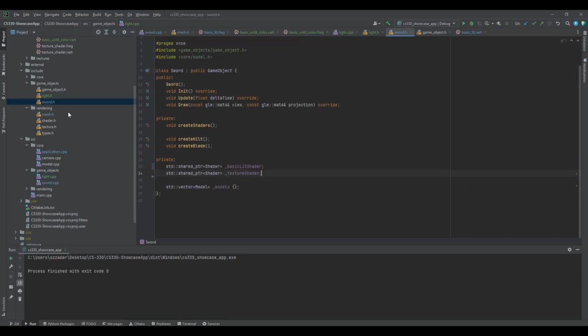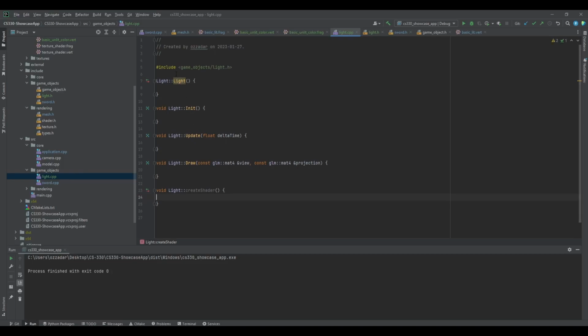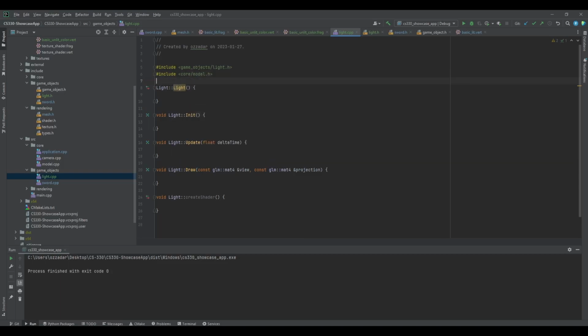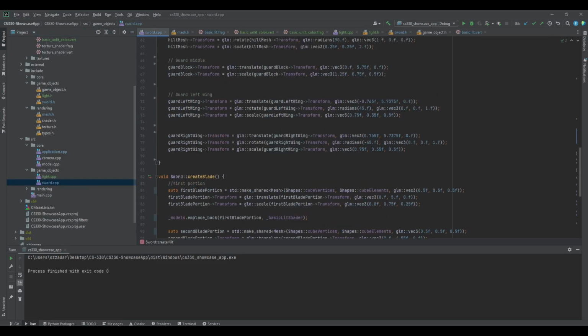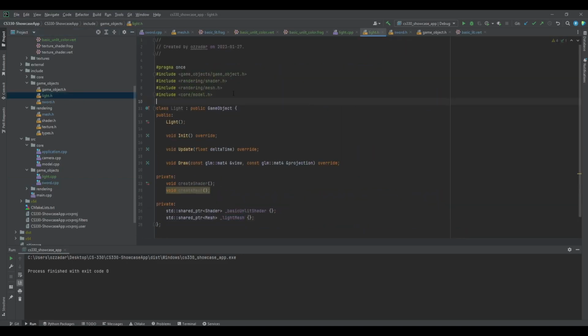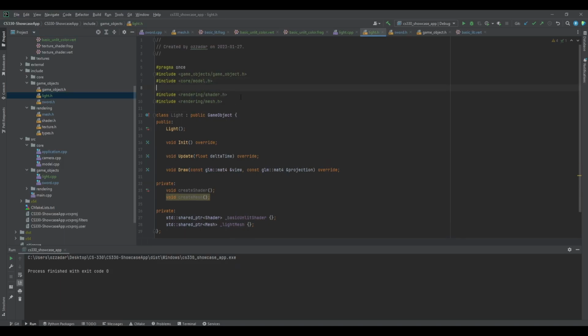My sword has a model here, so we also need that in here because I've got a fairly involved system. So core model like this. That should actually be in the header light. You don't need to worry about setting this up. Just know that we're using a mesh and shader, and you can draw them directly inside your draw command.